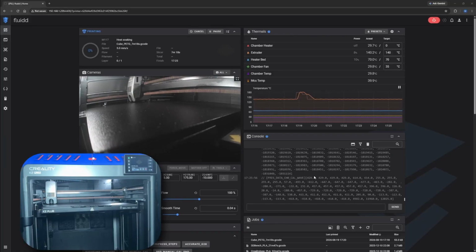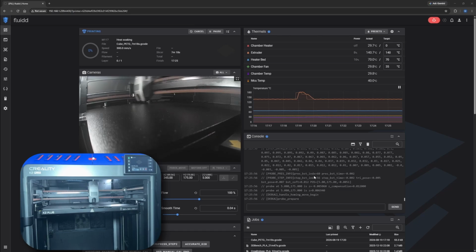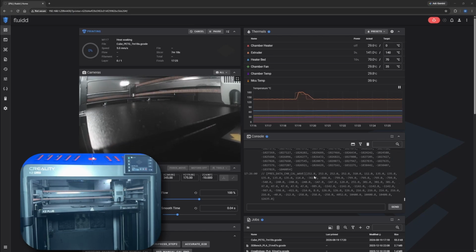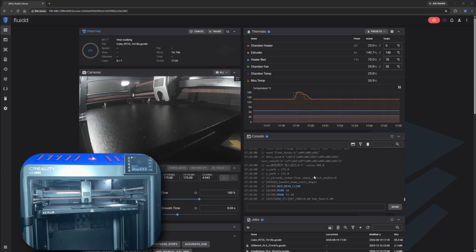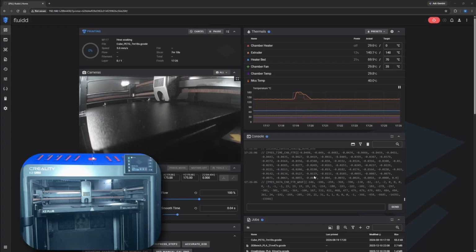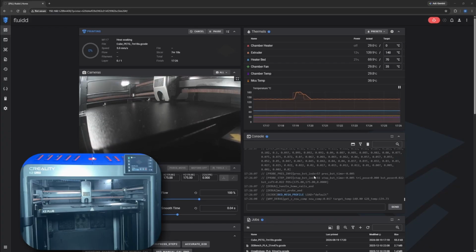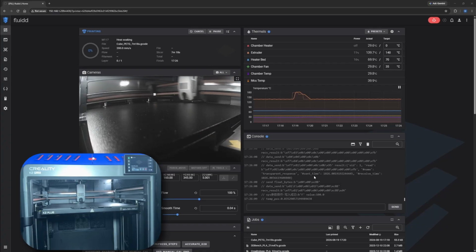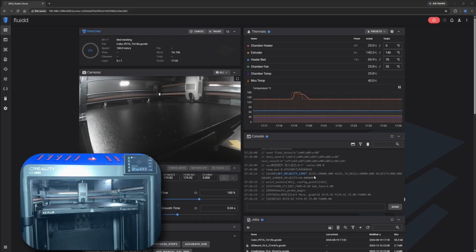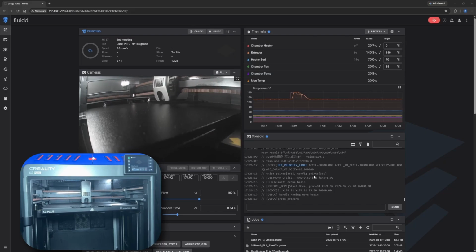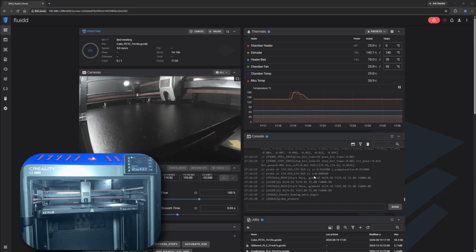Our 5-minute wait is over. It's now doing another Z-tilt adjust after the preheat. And we're now going to start our 19 by 19 mesh.